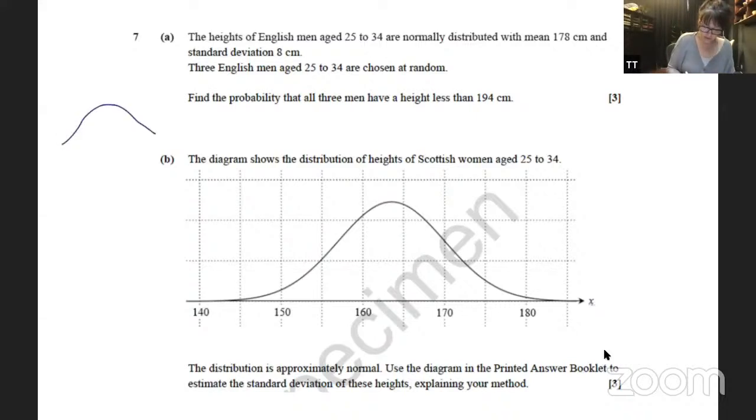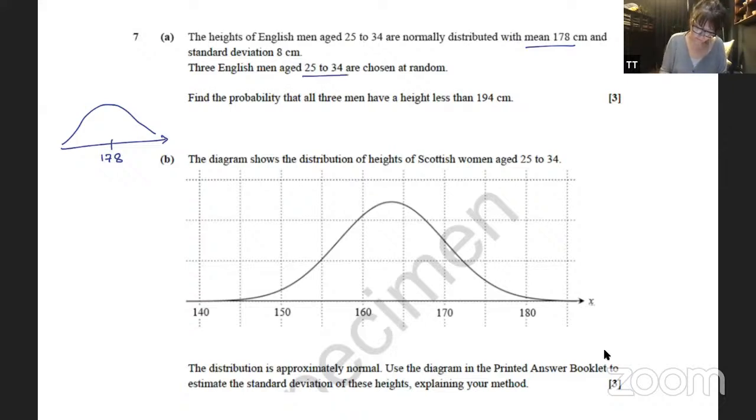So we've got a picture and the mean is 178. And I'm not drawing this picture to explain it to you because you're students and I'm the teacher and I understand it. I'm drawing this picture because this is honestly how I do this question. So if I was jotting down the answer just so that I could tell you what I got, I'd still draw this picture because it makes the whole process quicker and cleaner, makes me less likely to go wrong, makes it obvious what's happening. So the mean is 178.